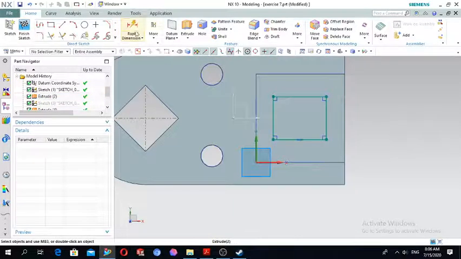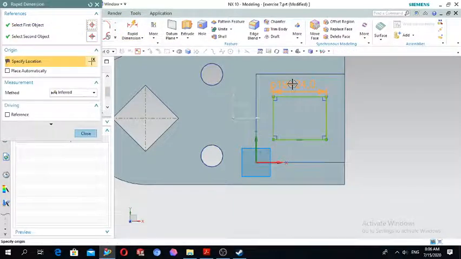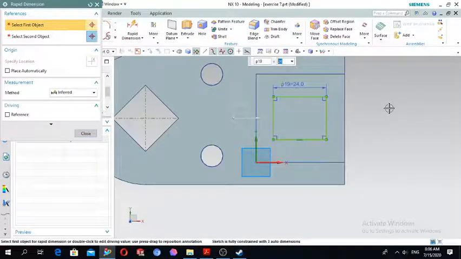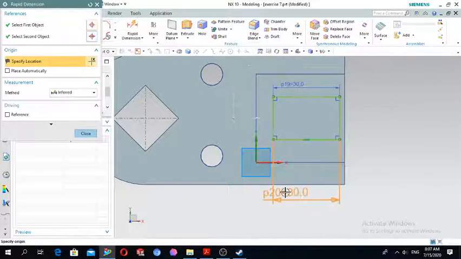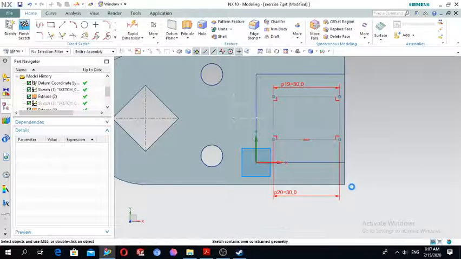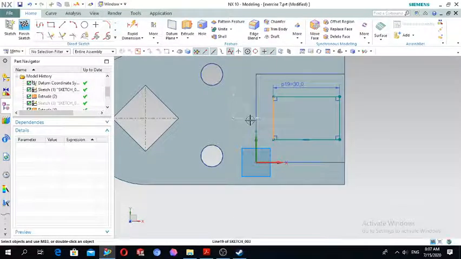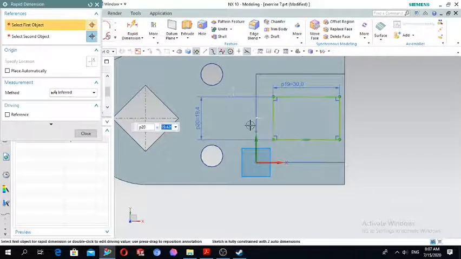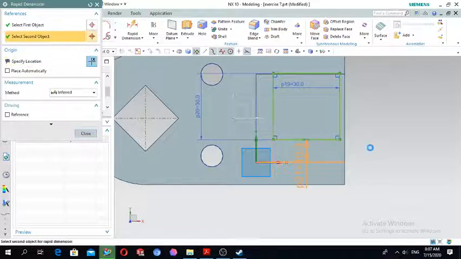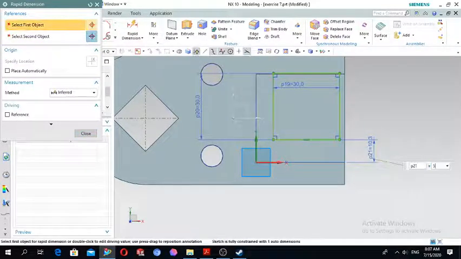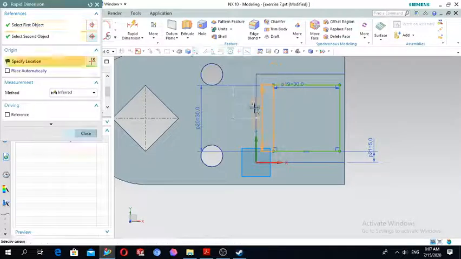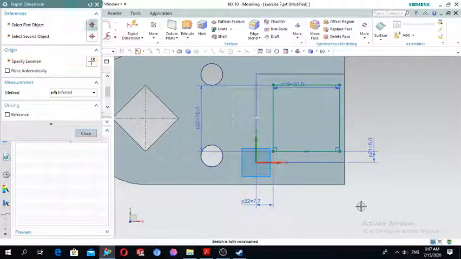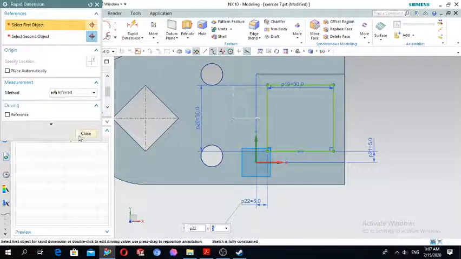Here with the distance of, okay, sorry, this line. The distance is 5 and this is also 5.